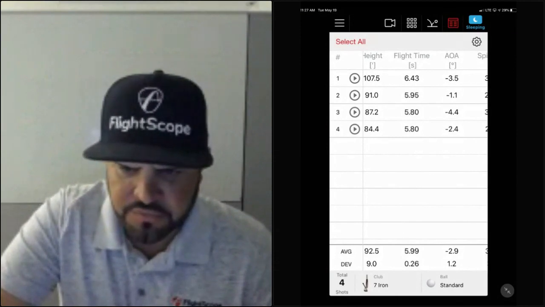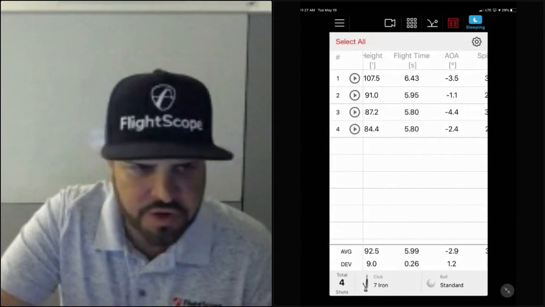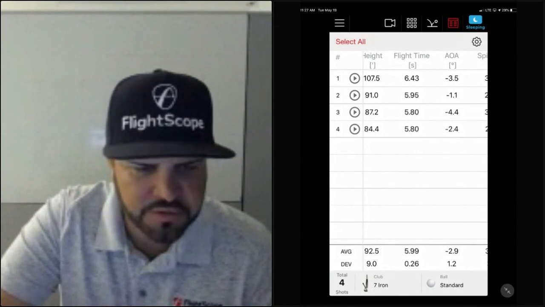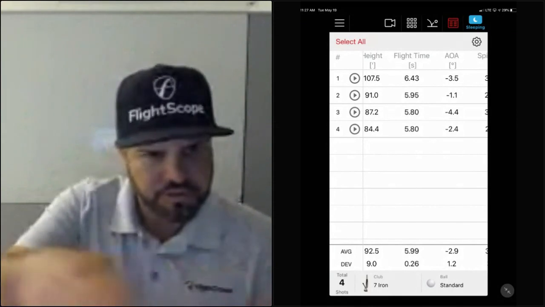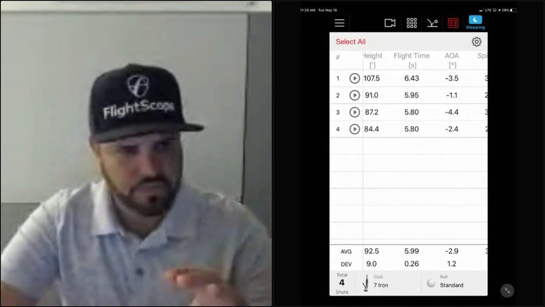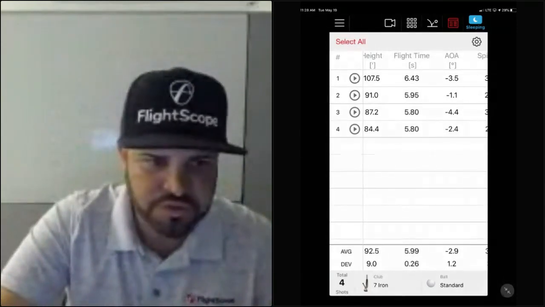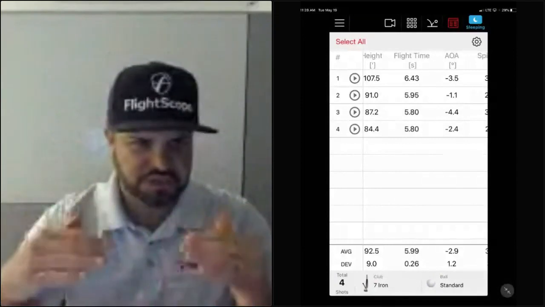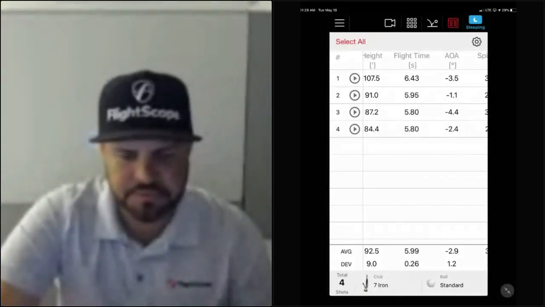I have a question here from Ross Miller. It says, is there a benefit to mounting the monitor on a tripod? And if so, what are the recommendations for that? We do not recommend that you mount it on a tripod. We recommend that the radar be on the ground and as close to level with the golf ball as possible. We do have an adjustment for tee height, not necessarily the height of the tee, just the height of the ground level difference. But that's only 1 or 2 inches. You cannot have massive changes between the radar and the golf ball. So we recommend that it be as level as possible to get the best data.